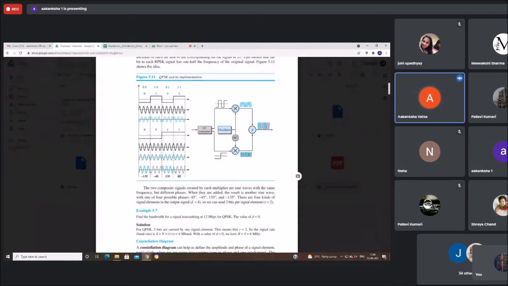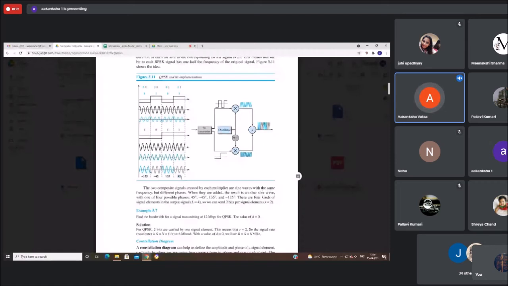So there are 4 different signals. This is making -135 degrees angle with the origin. It is making -45 degrees angle. It is making 135 degrees. It is 45 degrees. So there are 4 different types of the same sine wave being sent. The carrier frequency is the same, that is fc. Amplitude is the same, but my phases are different. So 4 different angles, 4 different phases.